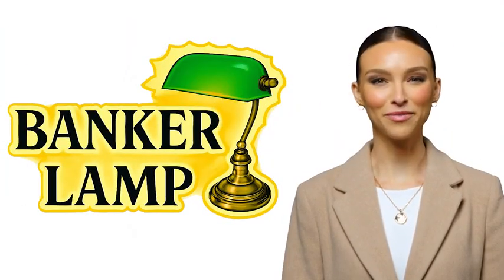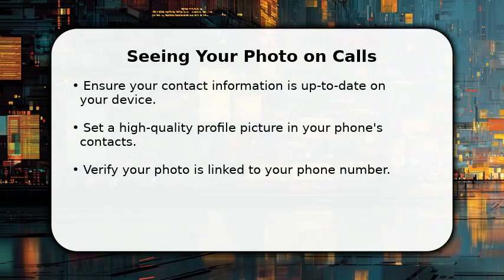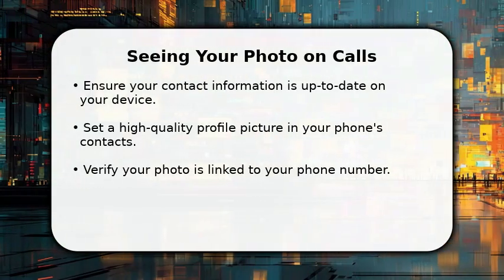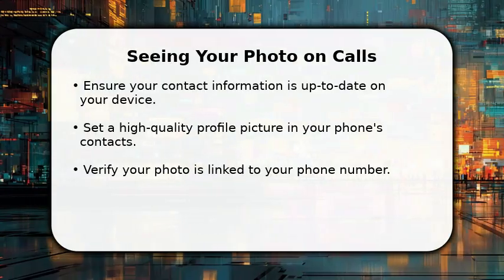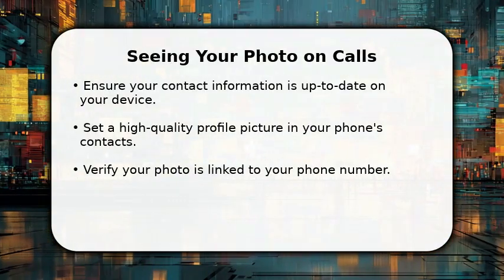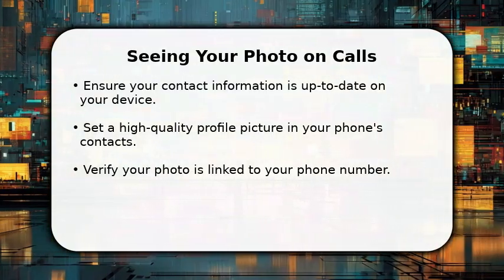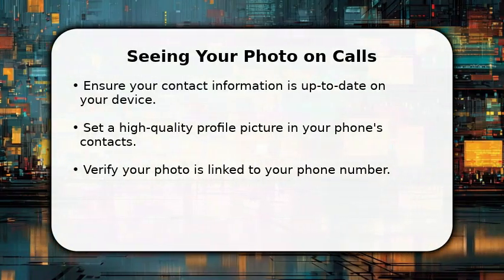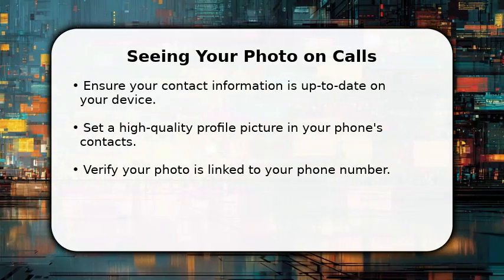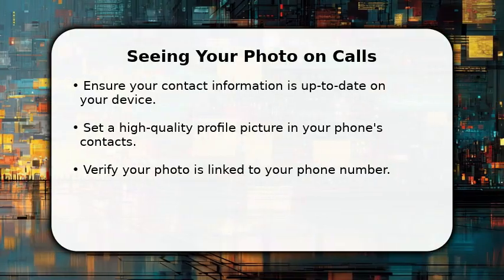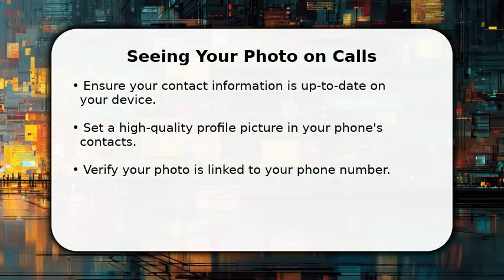Please enjoy the video. In this video, I will explain how people can see your photo when you call them. First, ensure your phone's contact information is completely up to date. Then, select a high-quality profile picture within your device's contact settings. Make sure this photo is clearly linked to your primary phone number. This initial setup is crucial for your image to be recognized by other devices when you initiate a call.